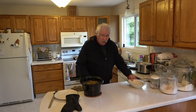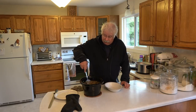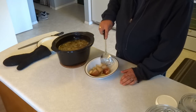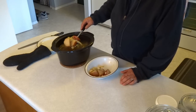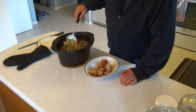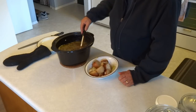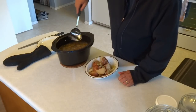And then we want to take the potatoes and the cabbage out of the broth. So we'll just scoop them out with a slotted spoon here. Now, the reason that a lot of people cook potatoes with their corned beef is that potatoes help cut salty taste. And there's no doubt that corned beef has a lot of salty taste. So corned beef and potatoes and cabbage is a common dish. So we'll just get it all out into a bowl here.